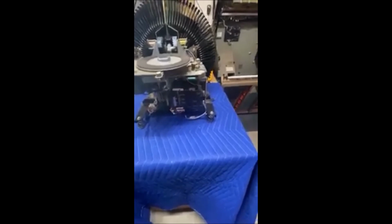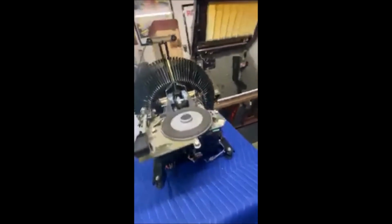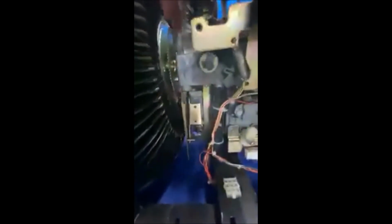Okay, so now to get to the Sprague, which sits, don't know if you'll be able to see it. This is it back here, right here, and it has a gear that engages back here with our flywheel that also has the opto for counting from the home position to where it knows it's at. Mine's all busted up back there, and I'll show you once I get it out. You'll see how it's busted up.